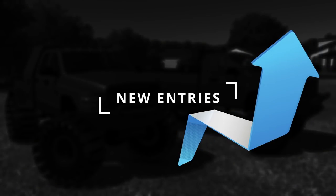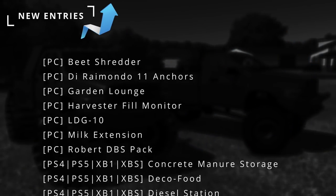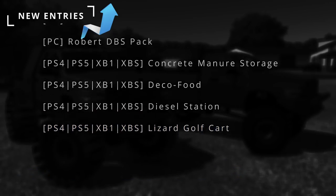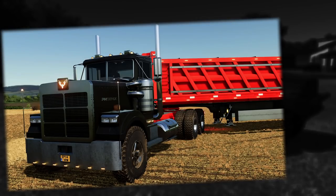Talking about these 11 new mods in testing, I really can't see anything that actually gets my attention — that's my personal opinion of course — but I can see that the Lizard golf cart is back into console testing, which will be something that a lot of people will be eager to play with. In my case, I will download it, edit, titanize it, and see what happens. I cannot close today's analysis without mentioning that we keep pushing forward with our own mods.